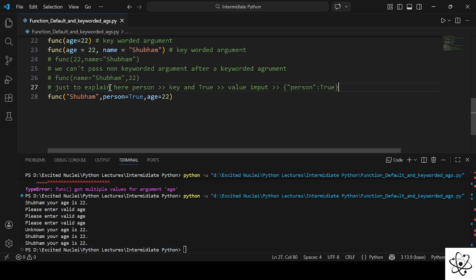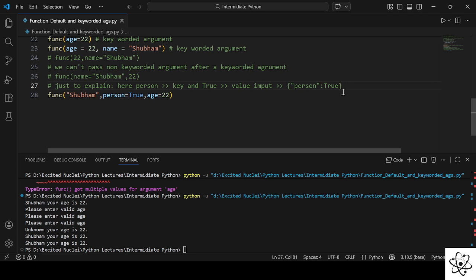Just to explain the concept, this is what you can think of while entering the keyworded argument. But I will not say, okay, don't say it in interviews or anything else. It is just there to explain it. That's how I basically understand this type of concept. It's not like you have to read it in this format. Okay, just keep it simple.